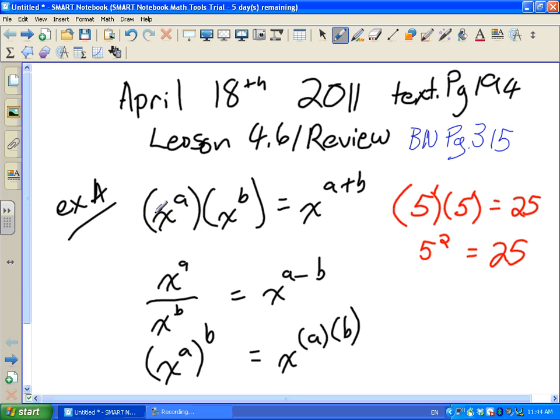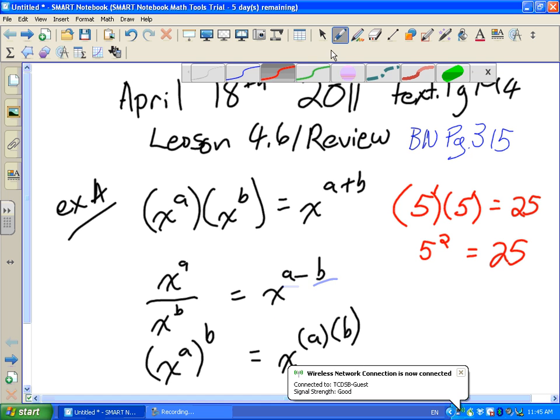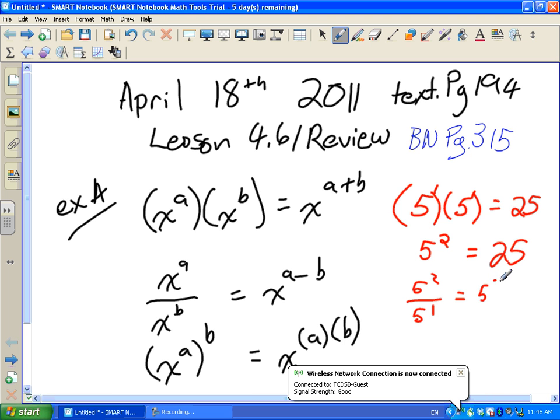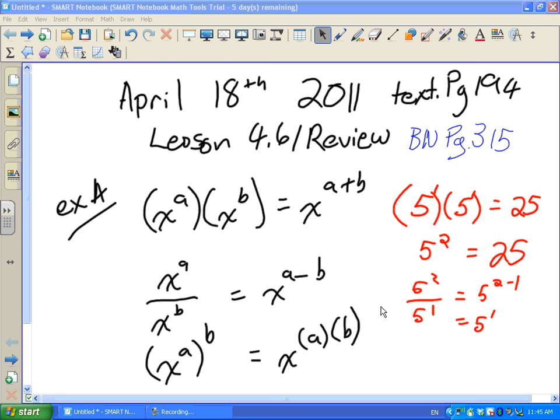The same thing is going to go with the other ones. If we have bases that are the same, and exponents are divided by each other, so a base and exponent divided by the same base with a different exponent or the same one, all we have to do is put the base down and subtract our two exponents. Remember, like I said, this is a recap for grade 9. So that idea would look like this maybe. 5 to the power of 2 above 5 to the power of 1. That's really just 5 to the power of 2 minus 1, 5 to the power of 1. And we're going to prove this stuff after.